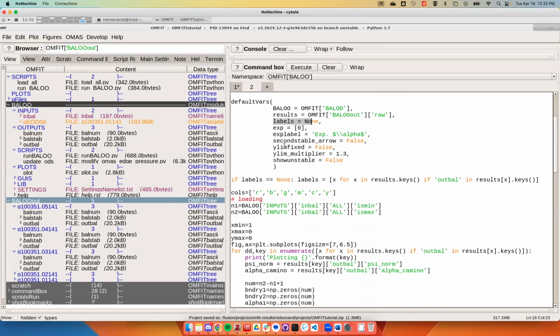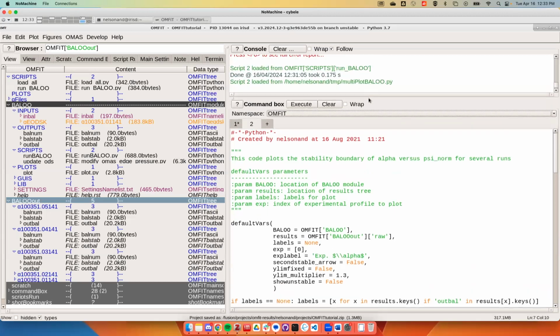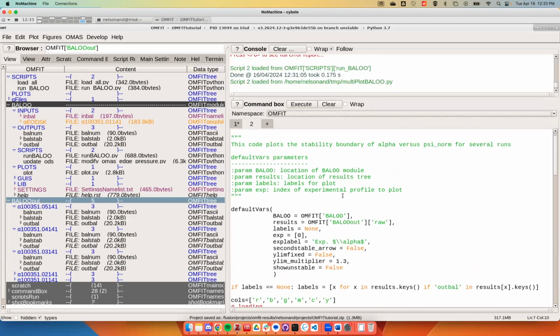You can also see I just added some other keys here, which let me shade things or change my plot in certain ways, right? And so let's see, if I just go back to my OMFIT namespace here, and then let's look at what we've got. Oh yeah, so I wrote this and I forgot to do something live. That's okay. It'll teach us a thing. So this was supposed to work exactly with what is written, right?